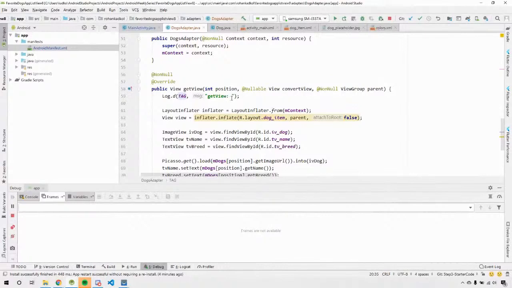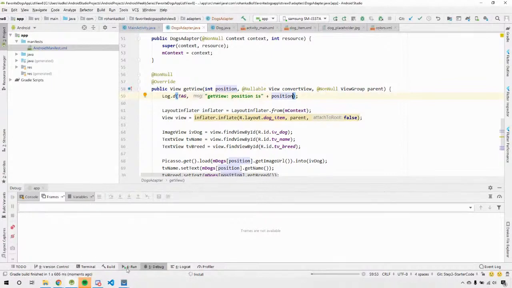Now here we'll write in GetView, which is basically this method. Here we'll type in position is position. And so now let us not stop the app, but let us run this app. And so every time this method is called, we can see what position is called with it.